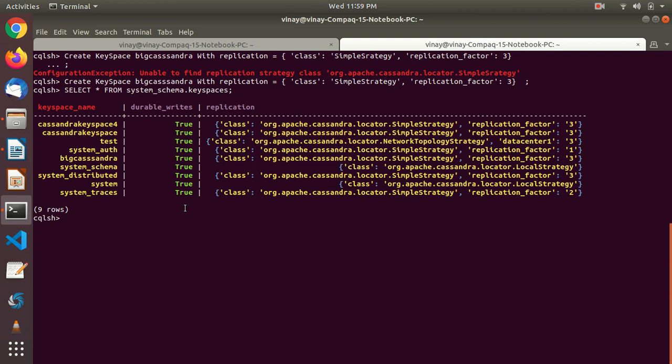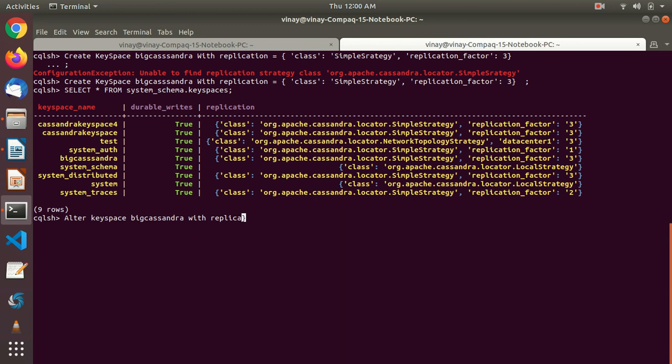So let's see the alter command, and we'll use it to set durable writes to false. For that, alter keyspace name big Cassandra with replication is equal to, this will be the same.